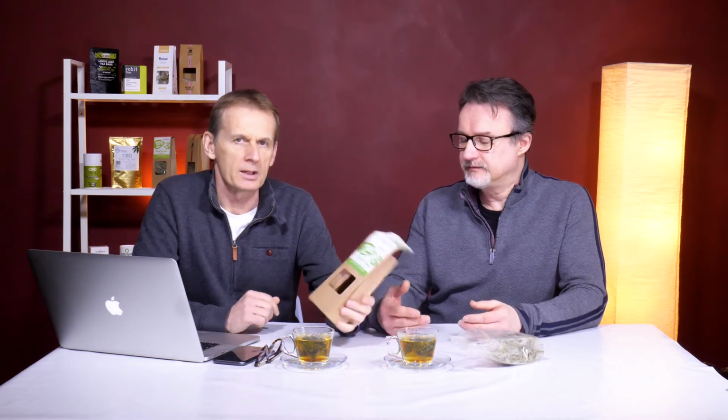I mean, that's where this term bioavailability comes in, isn't it? The fact that they can put a certain amount of CBD into the product doesn't mean your body's going to absorb that same amount of CBD. And so that's the variation you get with, say, teas having one level of bioavailability versus oils and other ways of taking it. So yes, it does all basically conspire to make it slightly confusing.